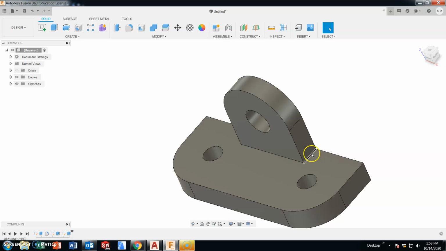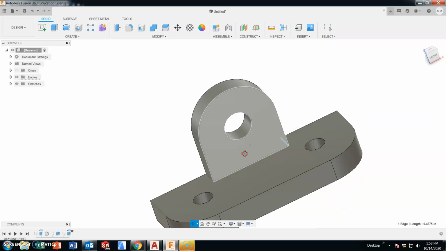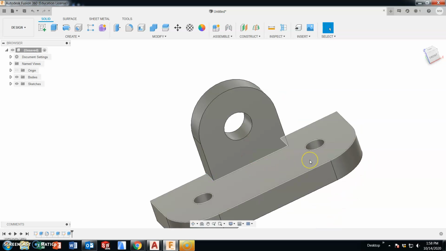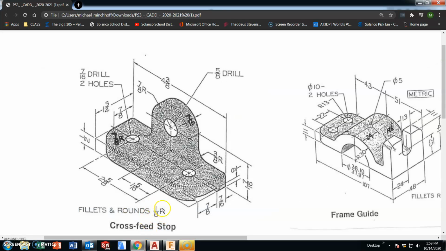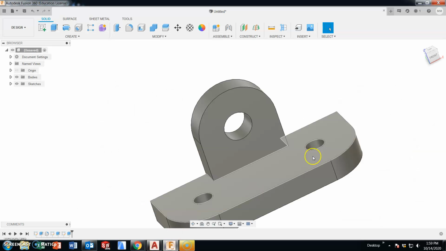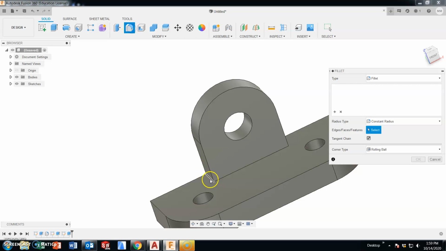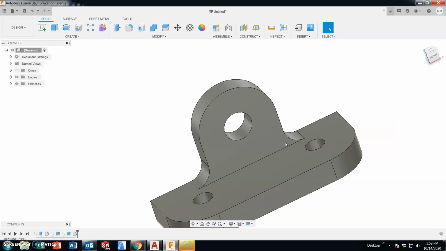So now I can use my Fillet Tool to round these two corners off. Since they are the same radius, I can add them at the same time. I can't add these casting fillets and rounds at the same time that I add this 3/8. The casting fillets are in a note here on the side, which is pretty standard, 1/8 inch radius. I can't do two different radiuses at the same time. I do have to use the tool separate times. But these two edges have a radius of 3/8.